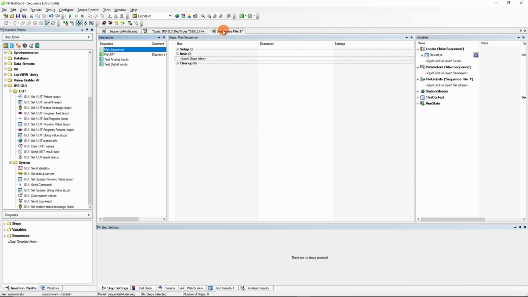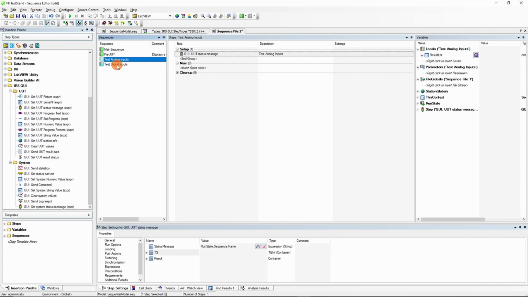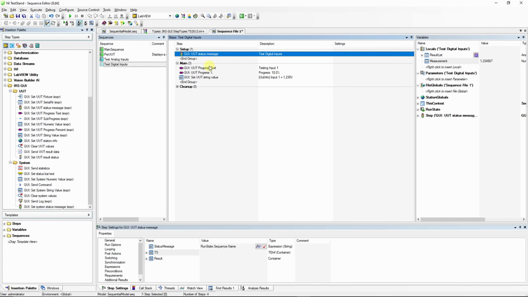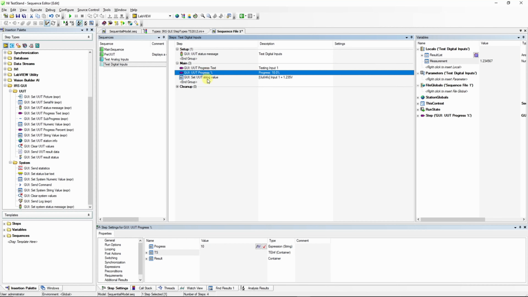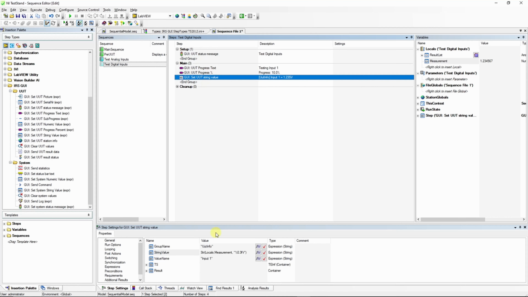Second tip. Use the IRS TUI step types. Usually you should switch off tracing in production. Having tracing enabled will cause huge performance impacts. To display additional information to the operator even without tracing, you can send some critical information explicitly. TUI comes with a special type palette. It will allow you to send information like status, progress, images, UUT position and even measurement values.